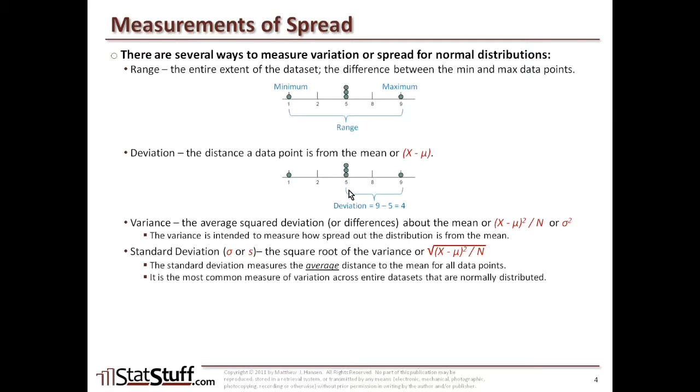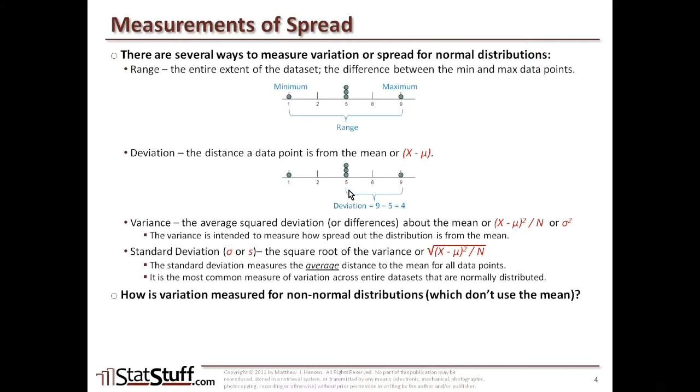And it's the most common measurement that we're going to be using for normal distributions, where the mean is generally used, and that's where we use the average again. In the same way, since standard deviation is using the average, standard deviation would be the best measure of variation that we tend to use when we have a normal distribution.